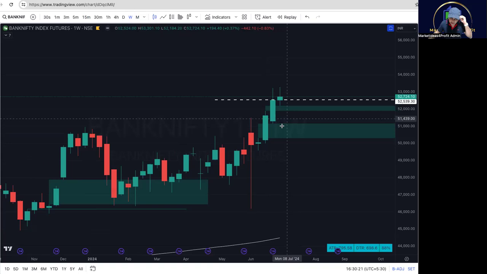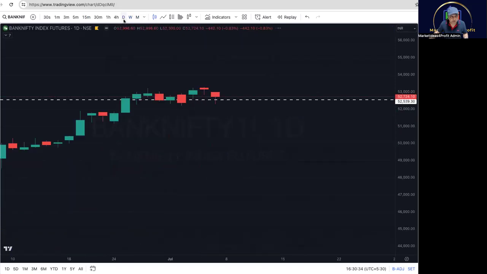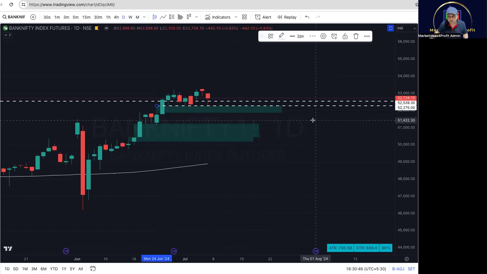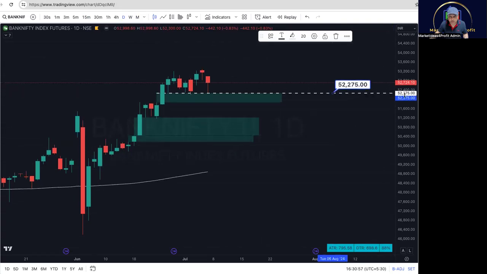So now let's go to the weekly, giving you the same picture. There are two imbalances, and the index is showing a gallop. In this last week, it did take a little bit of a rest and is beginning to consolidate a bit. Let's go to the daily and see what's happening. What you see here in the daily is that we are beginning to form some support in these areas. So this tells me that this is a support base at this point of time. So 52,275 is an important area to look at. I would consider this as a significant area. Until we break this area, we should be looking at longs in Bank Nifty too.